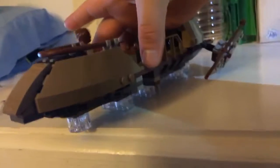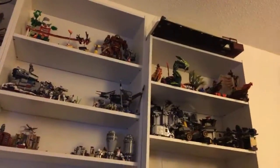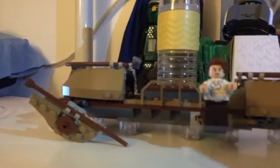Tell me in the comments exactly what it is, if you know. There's this little thing in the back where you can just push this out. You can see how you do it. You just push it out there, like the Destiny Shadow that I reviewed earlier this month. So you can just put him out there and drop him to the Sarlacc. That's kind of nice.